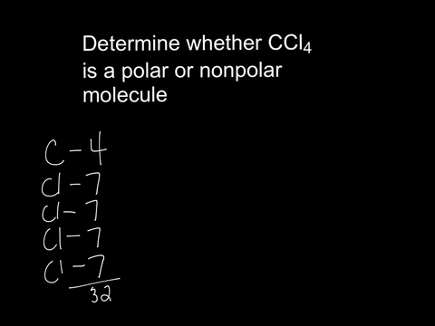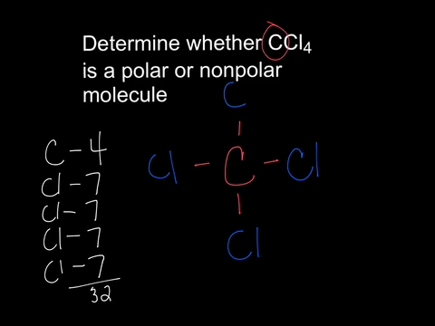So I'm going to have to look at what this molecule looks like to better understand it. I'm going to determine that C is my central atom. And I'm going to go ahead and draw bonds and put my Cl's all around. Nature tends towards symmetry, so we've got 4 of them, so that's why we would put 1 on each side. So now I put in 8 electrons in bonds. So now I need to subtract 8 from 32. So that's going to give me 24 electrons left.